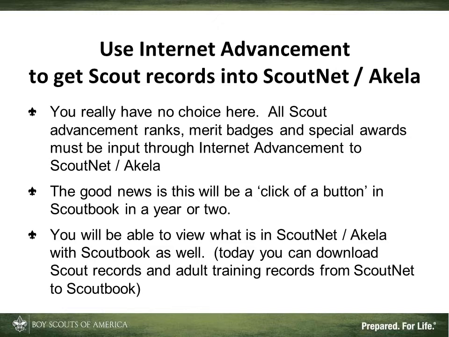You have to use Internet Advancement to get the Scout records into ScoutNet Akela, the BSA database. So you don't have any choice. Somebody in your unit has to update the ranks, the merit badges, and the special awards through to ScoutNet, through the BSA database. We need to have it there. You have to use Internet Advancement, and you have to get it into the BSA database.